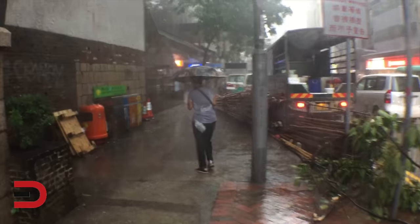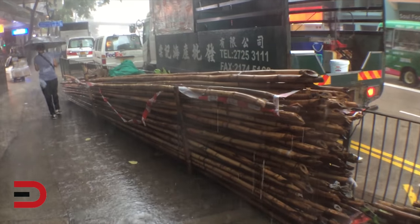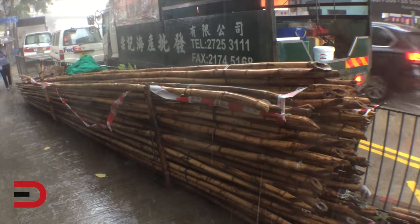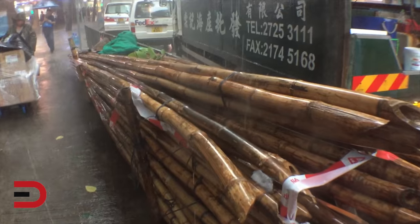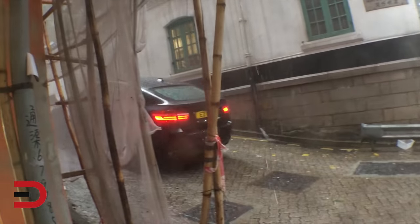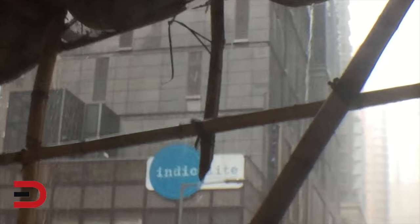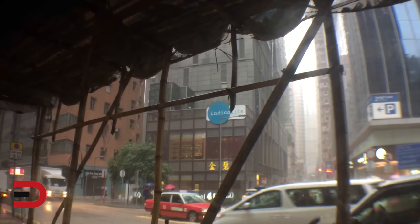Here's something I found very interesting: when you go downtown in a big city and they're doing construction, they normally have metal scaffolding. But here in Hong Kong they use bamboo scaffolding over sidewalks — they hook this stuff up and tie it together with some sort of makeshift rope. Here's a small example right there. I haven't seen rain come down this hard in a long time. Here's a BMW X3 35i.